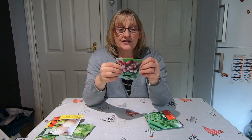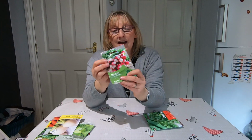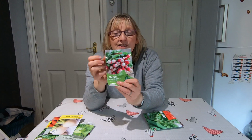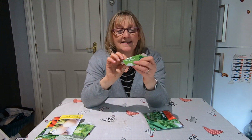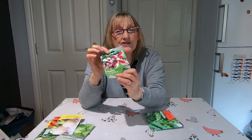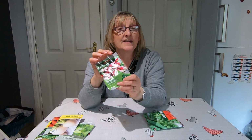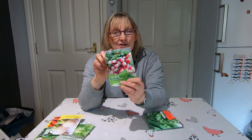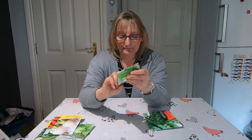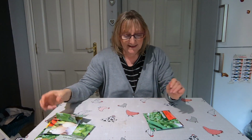And then we're going to have a try at growing radish. And radishes are again really scrummy, lovely in salads, and they're just little balls that size, these particular ones. And these grow really quickly and very, very well, particularly when it's not too hot, actually. So we're going to have a shot at growing some radishes. Whoops, I'm spilling some of those because I've already opened that packet.